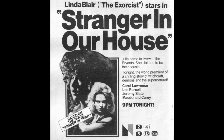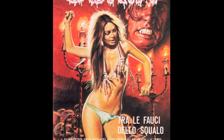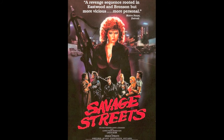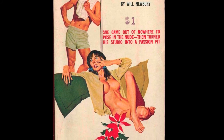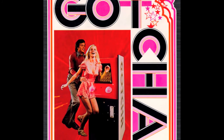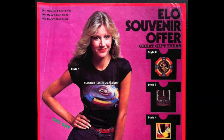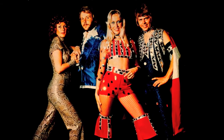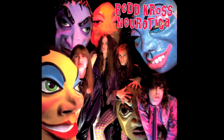So basically, I'm always absorbing all of this pop culture trash, much of it usually from an era long ago, before our current climate of stifling political correctness. So my initial idea was for an image that could have existed sometime between 1978 and 1981, which is around the time that the band actually got started. And then take that and trash it up even more and give it a bit of a glam rock vibe.